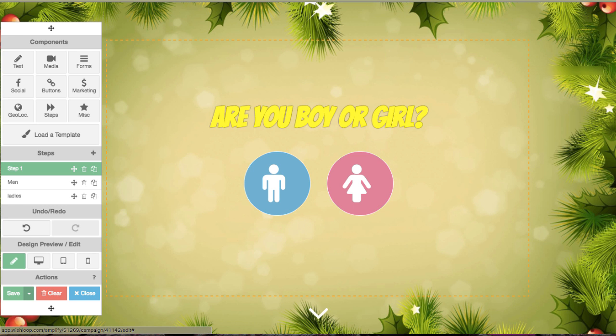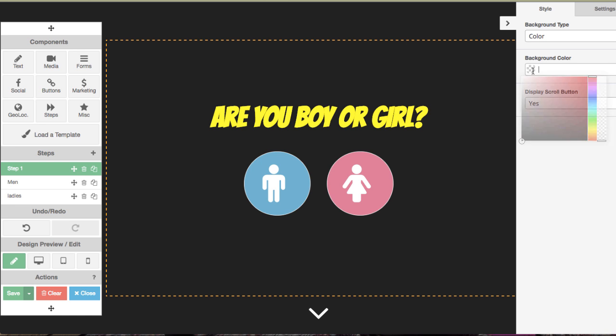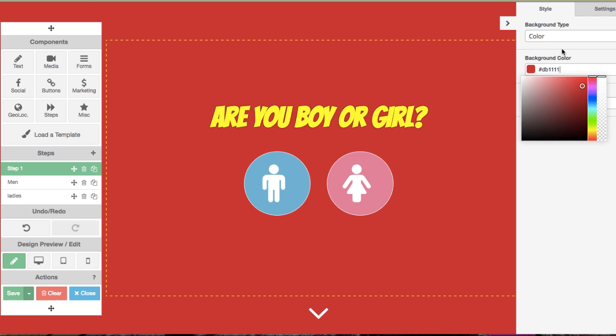Now, we're not going to do a complete tour here, but do I want to have this scroll button down here? Yes or no. So I can get rid of that if I don't want it to appear, to tell people that they can get back to the main site. I have the ability to have variations here if I want to. Let's see what else. I can change the background to just a solid color if I want. And here I can just adjust that color accordingly, right? So there's lots of different options that I have.